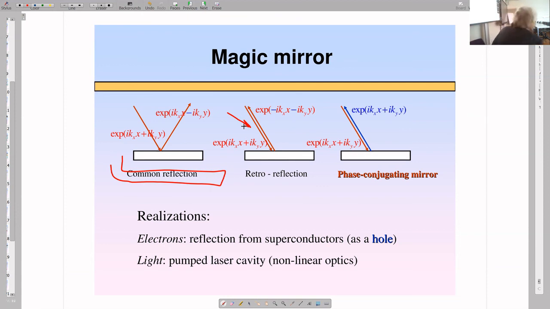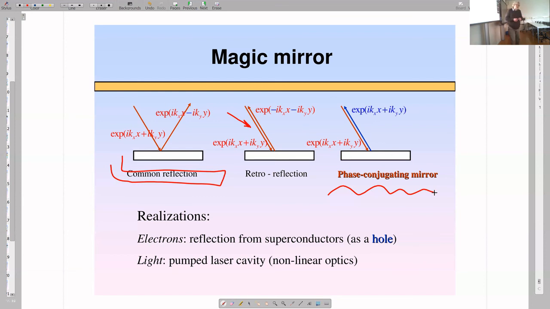But there is a higher degree of magic when it's not only the same direction, but the phases of incident and reflected waves are the same. A phase conjugated mirror. That requires a little bit more involved physical situation. You cannot make it on your bike. You can do it in optics using nonlinear effects and laser pumping, or one can do it with electrons, considering reflection from superconductors. In any case, you need to have two waves. You cannot have phase conjugation with the same type of waves. You need at least two waves, say red and blue.